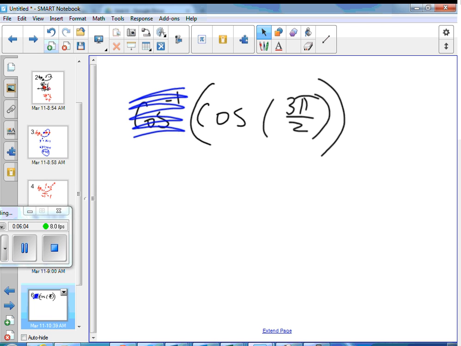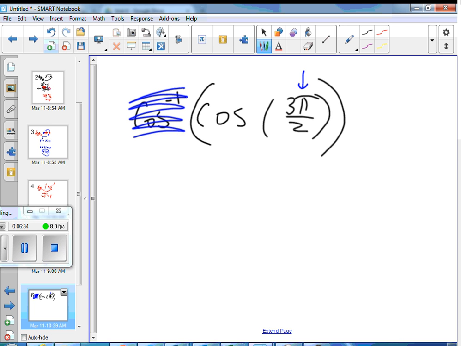And there's only one 3 pi over 2. Don't get confused like, oh, there's two answers for this. No, there's only one place that is 3 pi over 2. And then cosine of it is sides. The answer to this is sides, because they already gave me the angle. Then I need to get sides for my answer. But it's not a triangle, you say. You're right, it's not a triangle. Can't make a triangle at 3 pi over 2.